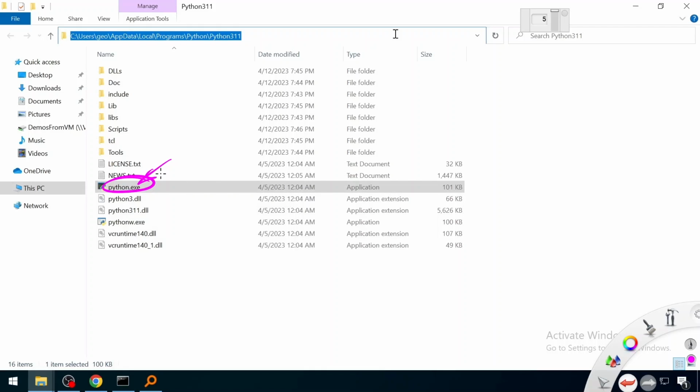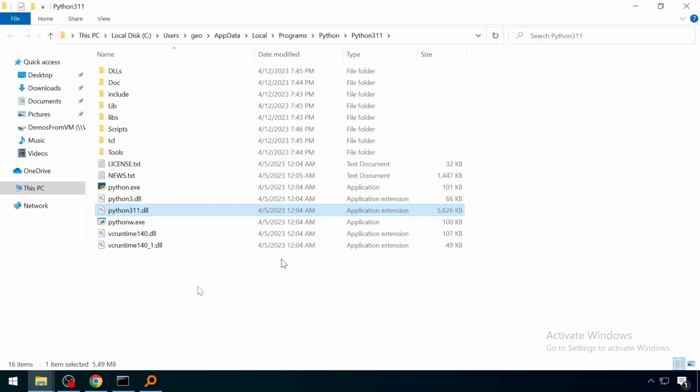And if you're curious what language this is written in, it is a programming language called C. Most of the Python runtime is written in C or a variation of C, C++. I'm not getting into the details of it, but it is a binary file. So that is one thing. The Python runtime itself is a binary file.